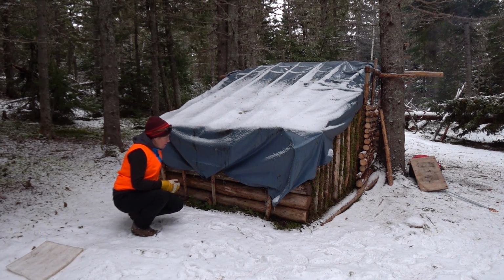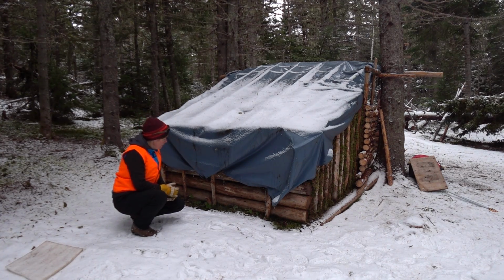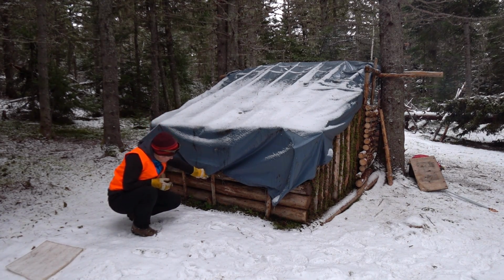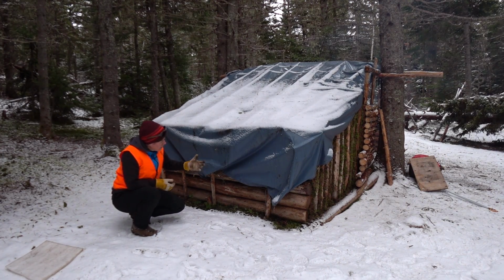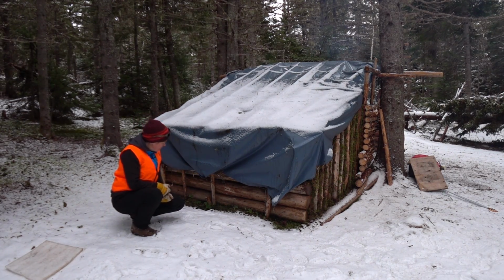So while Mike's working on fixing the door and getting it all ready, I can't really moss that till he's done. So I'm going to see if I can untie the back of the roof here and just flip it over, and I'll start mossing our back wall.